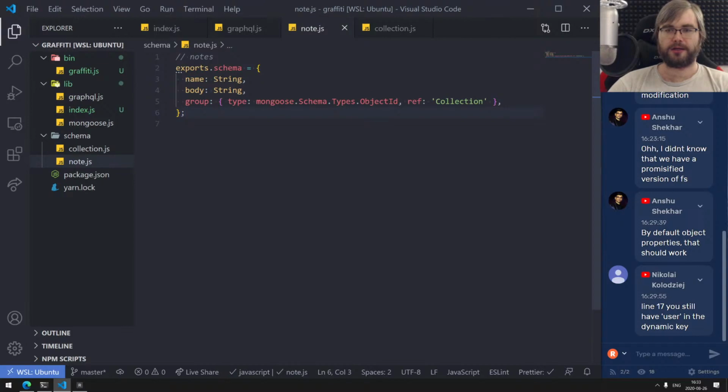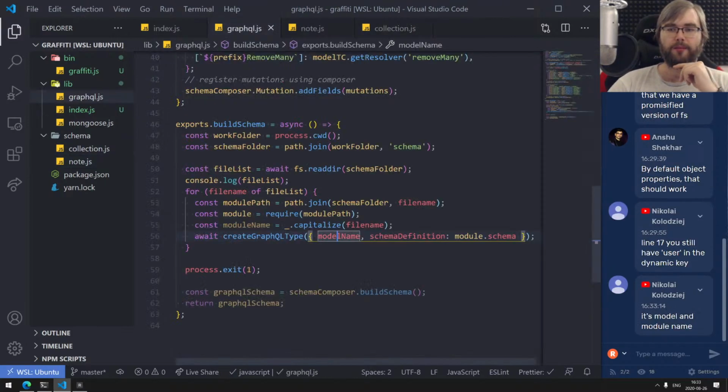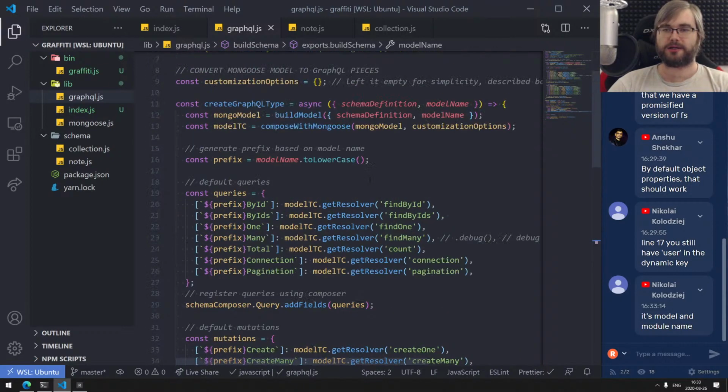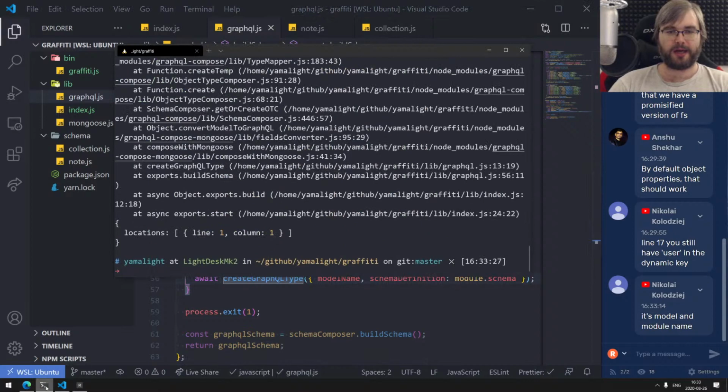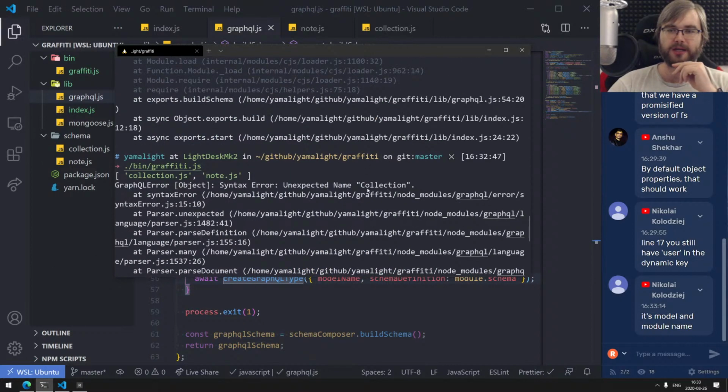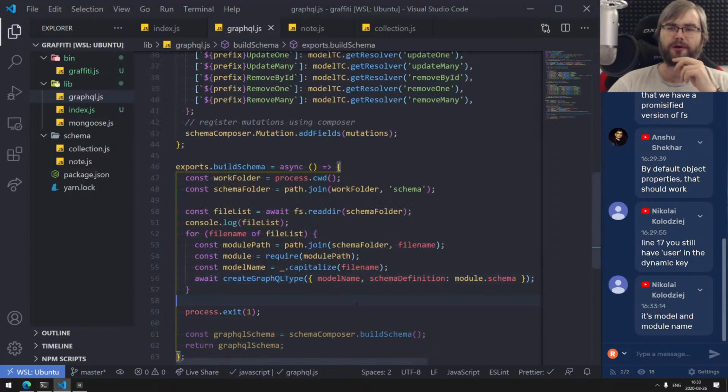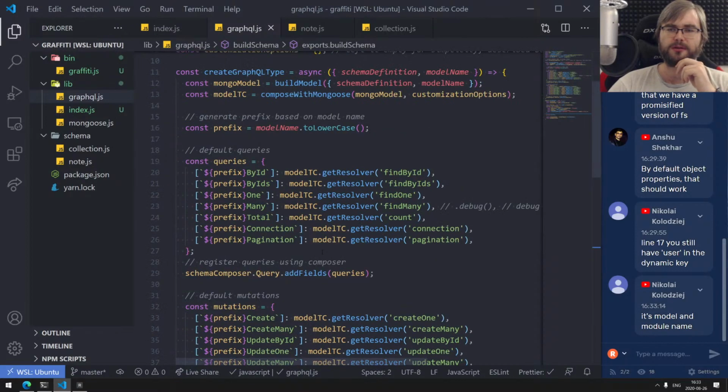Now, yeah, okay. Yeah, right. So this is going to be the problem. So references, we're going to have to figure out how to reference them, right? Module, oh, model name, goddamn it. You are absolutely correct. Right. There we go. Thank you very much. I am completely blind. Okay, well now we got expected name, unexpected name collection. GraphQL error, unexpected name collection. What the hell does this mean?